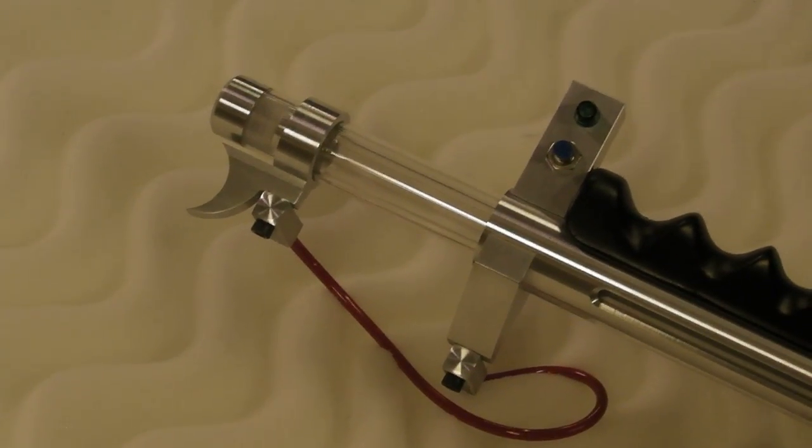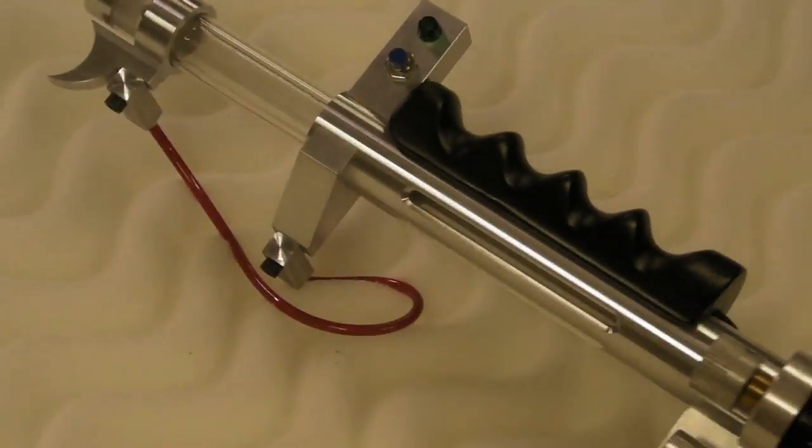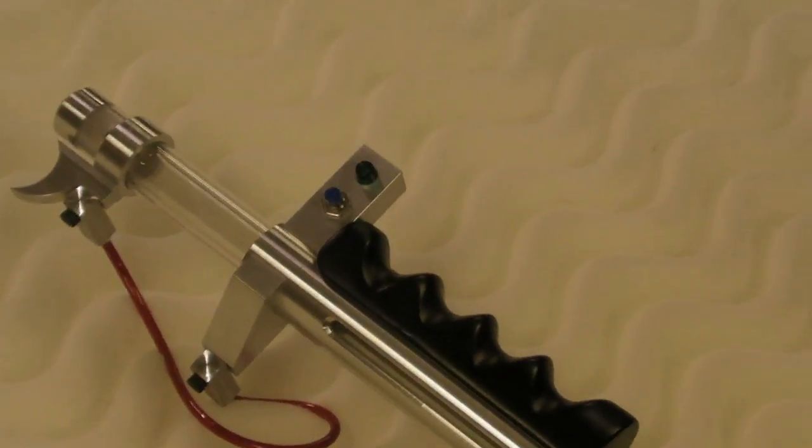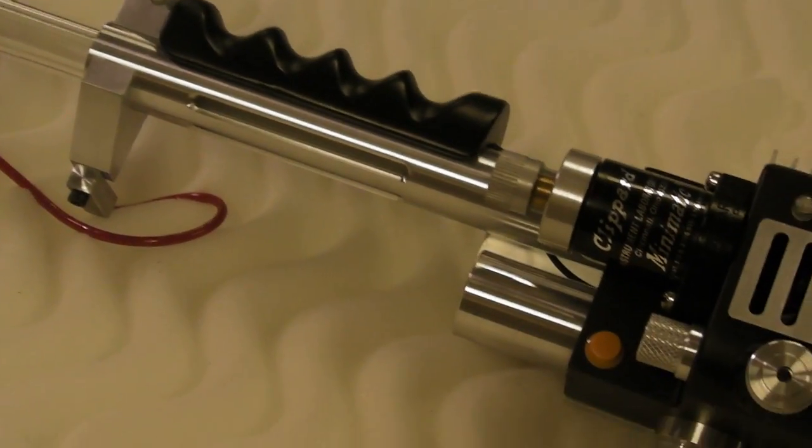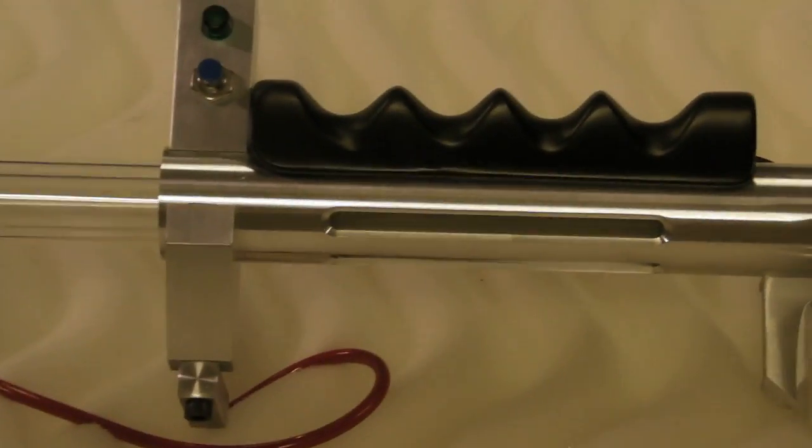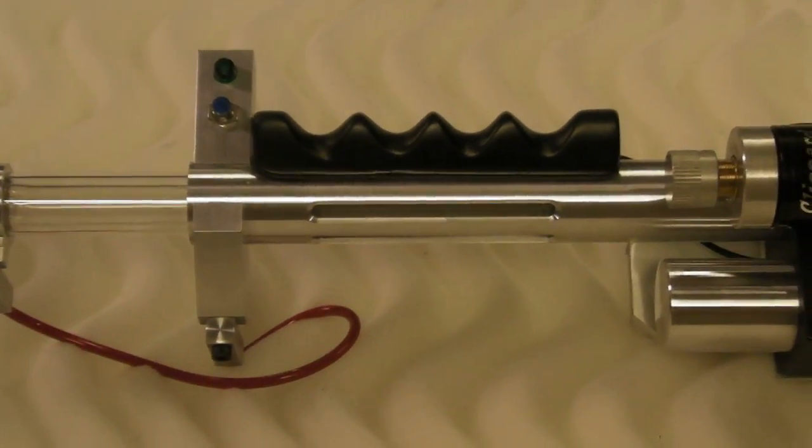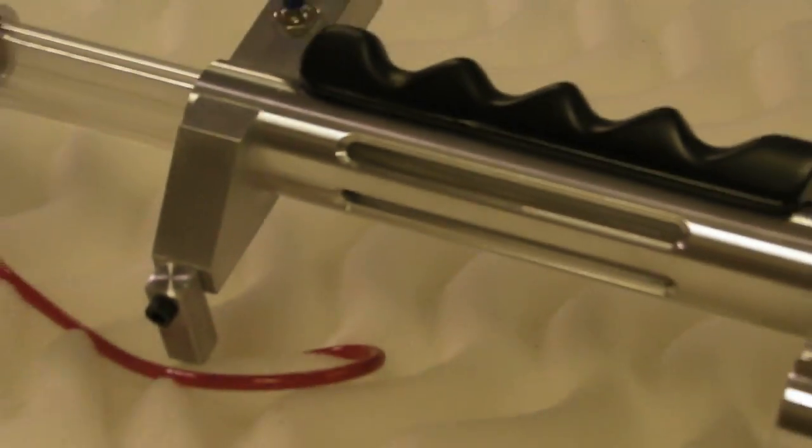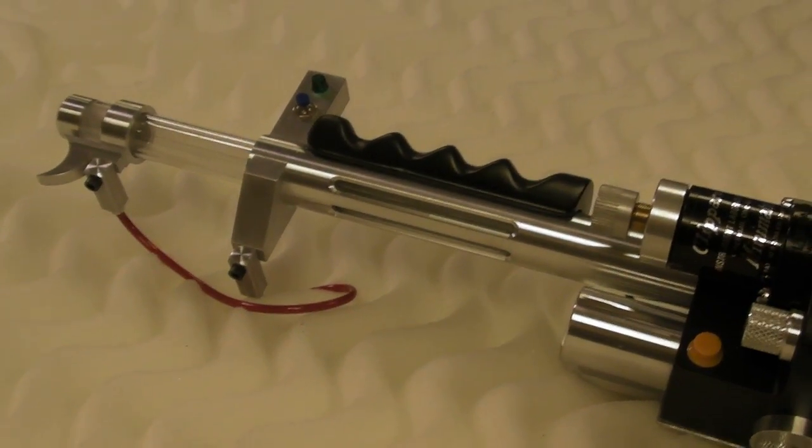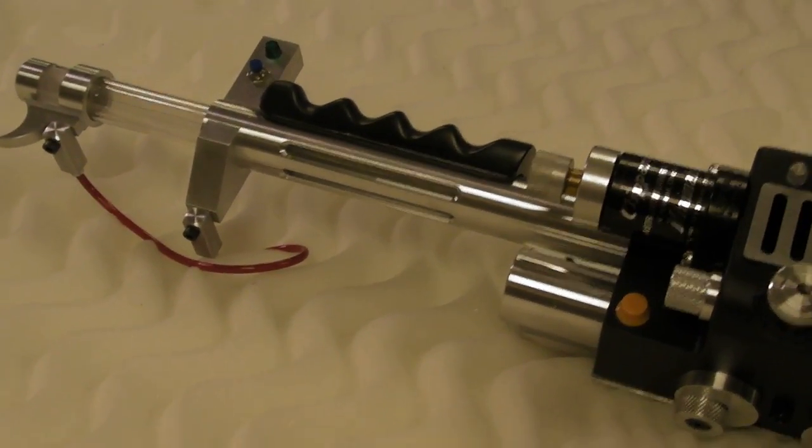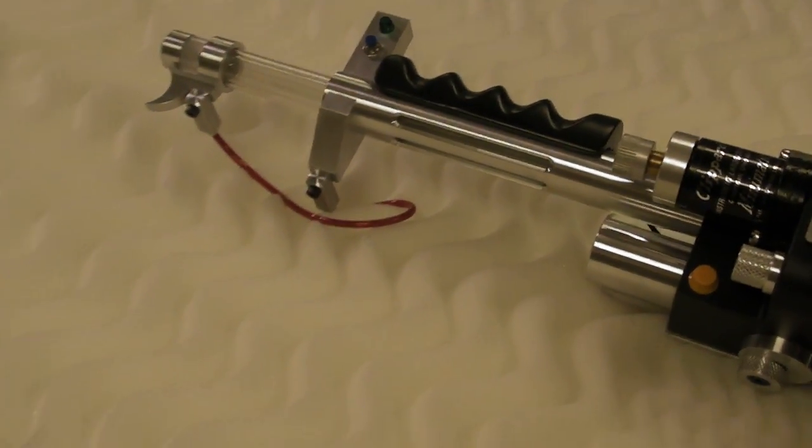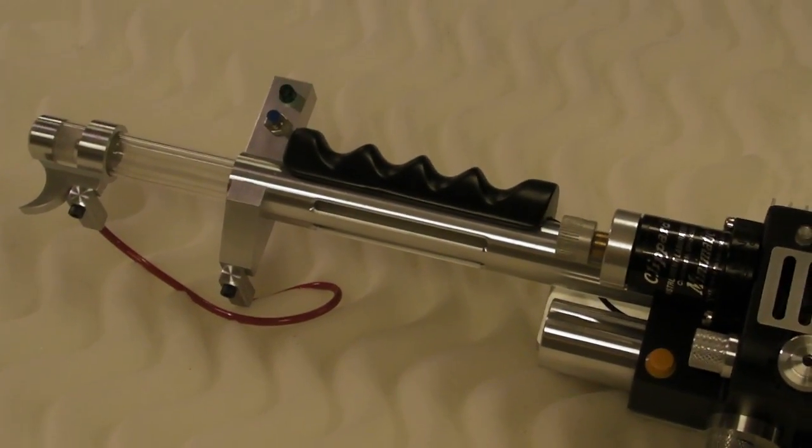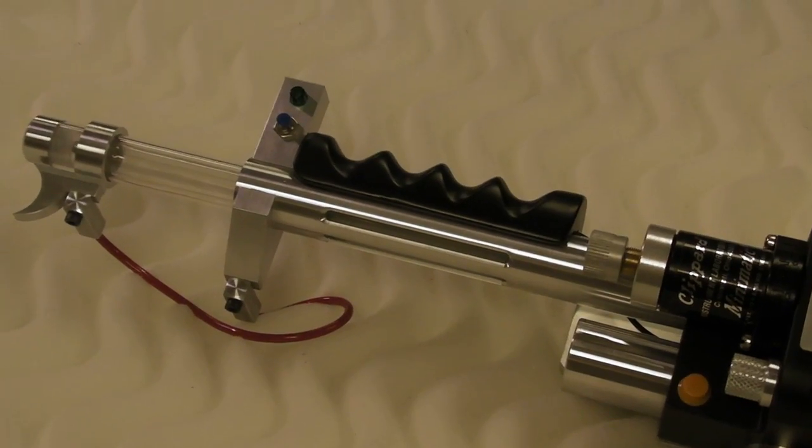Basically, I just kind of winged it as far as the dimensions of parts on the barrel. I just did what I thought looked good. The barrel is unique. I cut vents in the side of the tube. And you can see the glow of the internal plasma tube. It has a spiral type plasma tube that lights up when you fire it. I had that thing in my closet probably for over a decade before I finally found a good use for it.